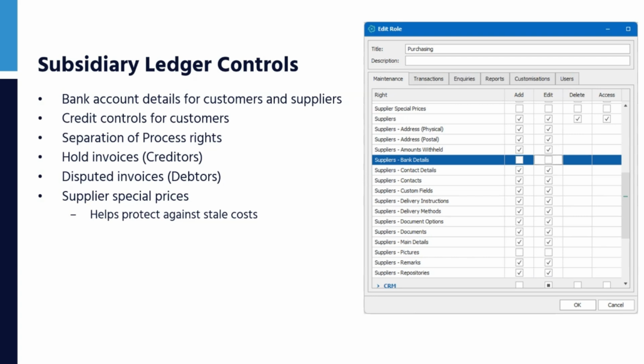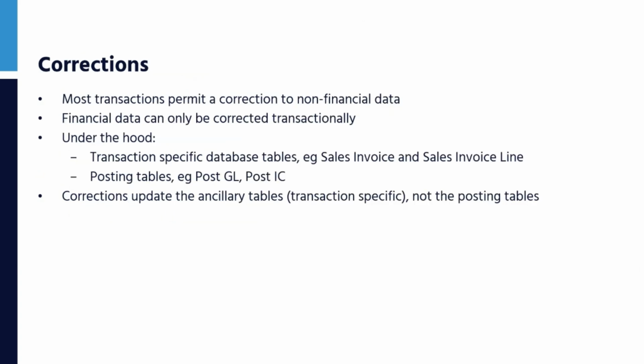So the horse has already bolted. You can't go back to the customer and ask them to pay you the difference, or you can, but chances are they won't pay you. So the idea is if you can import the supplier special prices or the supplier prices into your system, then that will help protect you from that particular scenario where you sell something for less than you intend to because your costs aren't up to date within your system. So hopefully that makes sense, and it is recommended to use that, particularly if you have been subject to quite a bit of inflation.